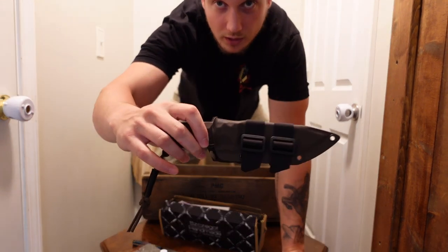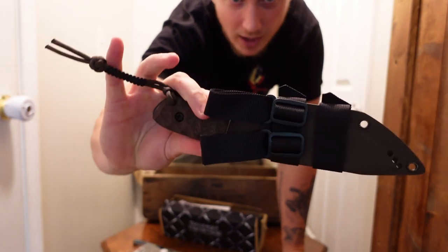So we have the Warrior. This is a belt bushcraft knife.